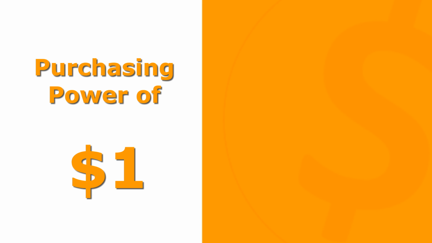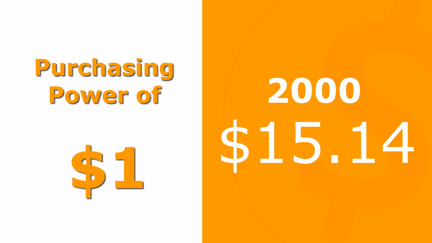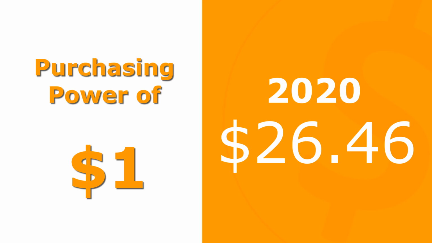Let's summarize. In 1939, we bought a good or service for $1. To be able to indulge in the same service or product 81 years later, we would pay $26.46. A difference of almost $25. Wow! Dividing that by 81 years, the increase from one year to the next averages $31.50.